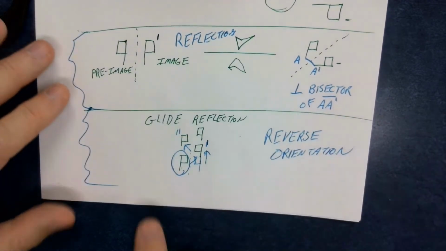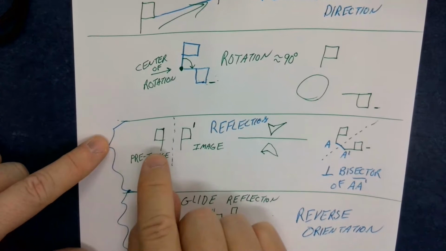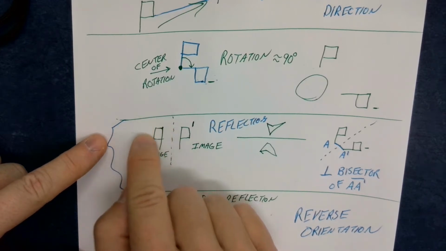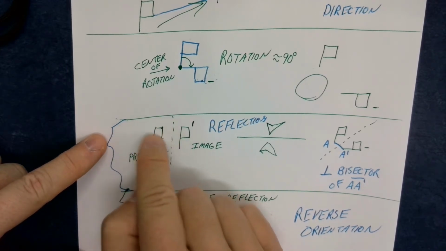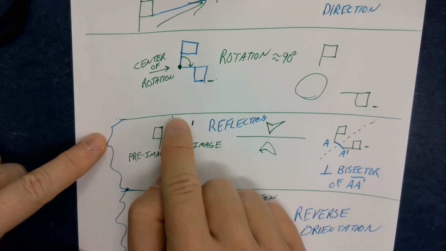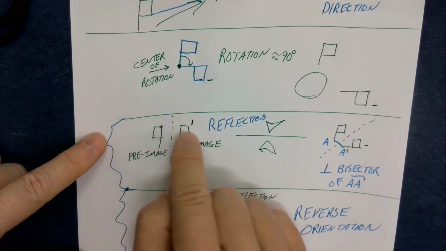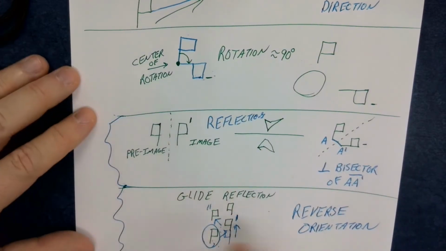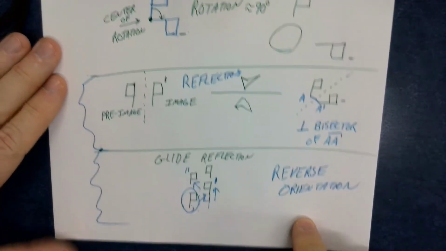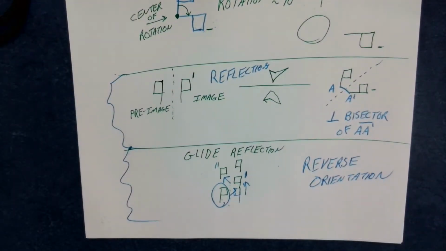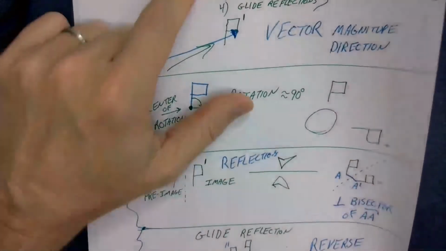And I'll go through that right now just to make sure that we're clear on what that means. So right up here, here's my pre-image. So I'm going to go up the flag and around the pole, or up the pole and around the flag. So this is up and around, and you can see that that is counterclockwise. This one, up the flagpole and around the flag, is clockwise, and those are definitely opposite, right? Clockwise and counterclockwise. So those do reverse orientation, whereas these ones preserve orientation. So that's your basic stuff for transformations in rigid motion.